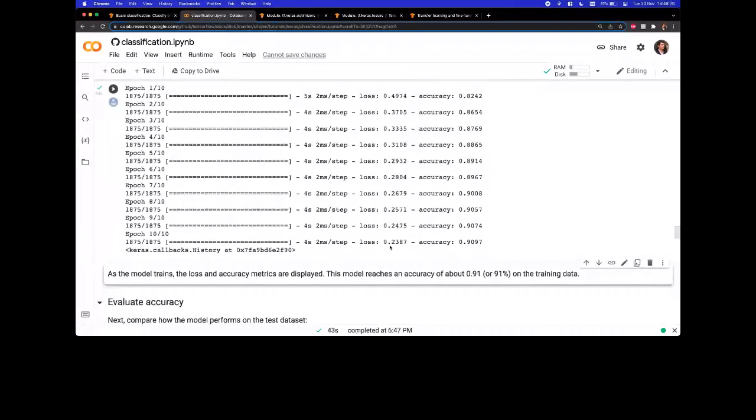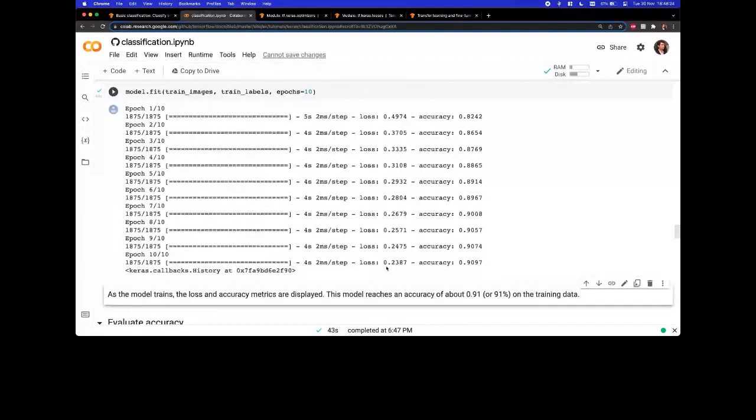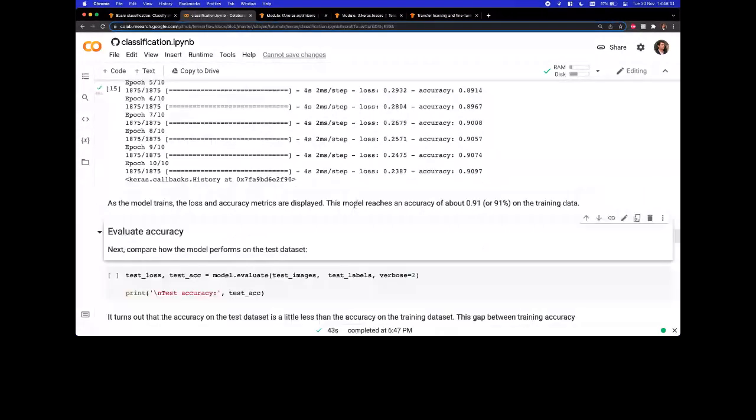That could happen because the model is exploring some possibilities, some weights, and it then learns that they're actually not necessarily the best ones. So that could happen. We can see that the accuracy reaches about 91%.